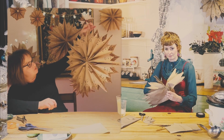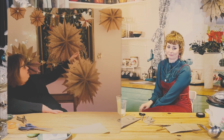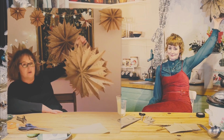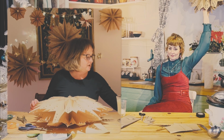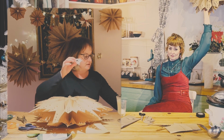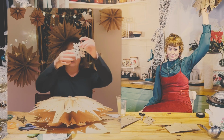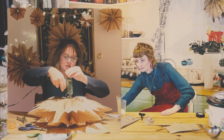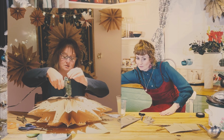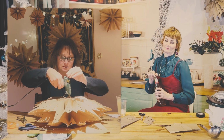Oh, there you go. Now you just put the string and you have it. Anywhere you want. Looks like this. All over your house. That's it. Now, if you want to be really fancy, you can make little 6-pointed snowflakes like I did earlier with different paper, and you can glue them in the middle just to have a little bit of light because snowflakes technically are not brown, in Canada at least.